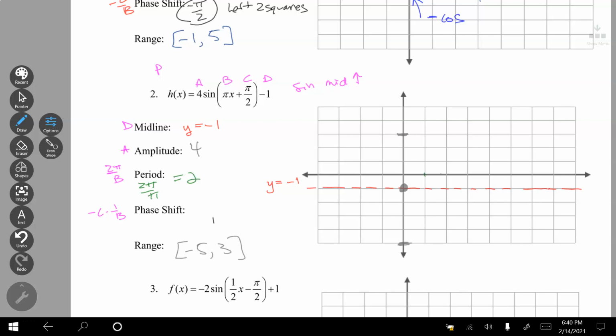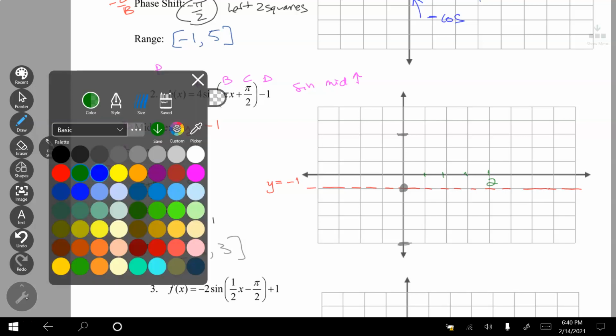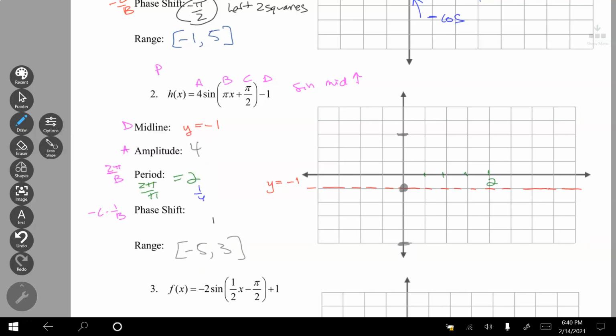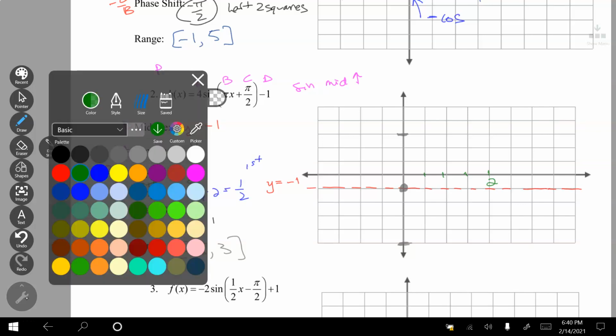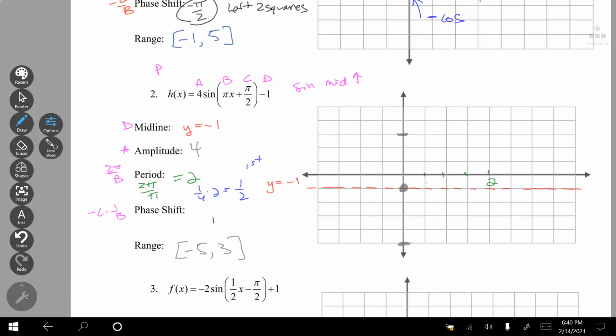So on the fourth tick mark, 1, 2, 3, 4, I have the number 2. I'm going to multiply that by a fourth. So a fourth times 2 is equal to 1/2. And that is the first tick mark. So it goes 1 over 2, 2 over 2, 3 over 2, 4 over 2, 5 over 2, and so forth. You could do it in reverse. And that's the x-axis from -2 to 2.